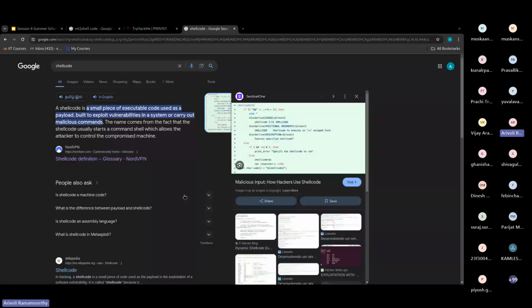To execute shellcode, ASLR has to be disabled. So what I just did is I've removed ASLR from my PC. So my laptop is temporarily vulnerable to some exploits, but this is basically to run the exploit, right?